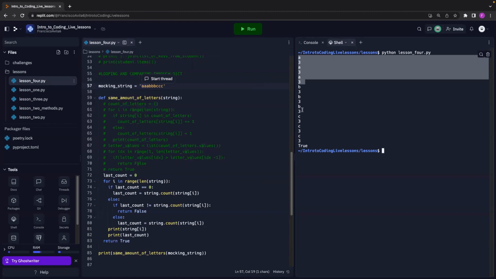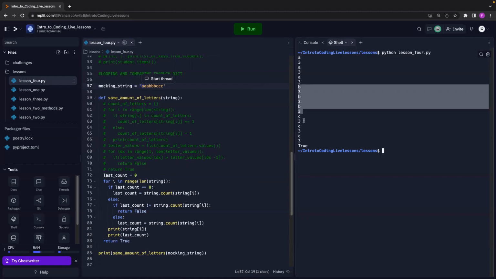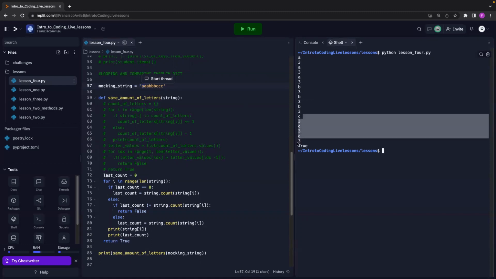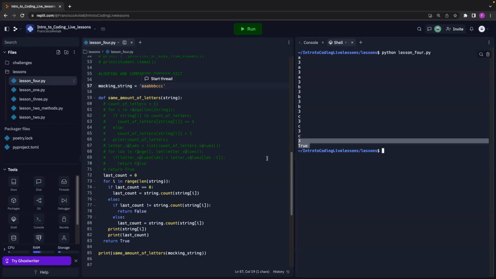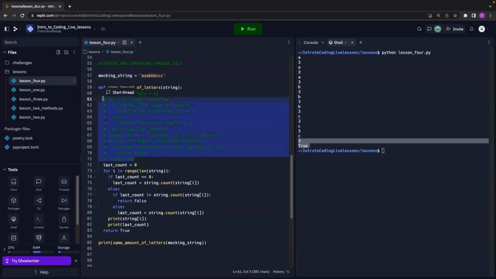Then it goes into B. So there's another 6, and now it's gone through it 12 times. And then C, and it goes through it another 6 times. So now in total, it iterated through my string 18 times just to get the same outcome, whereas if we use a dictionary, it only iterates through the string 1 time. Does that make sense, Akeem?